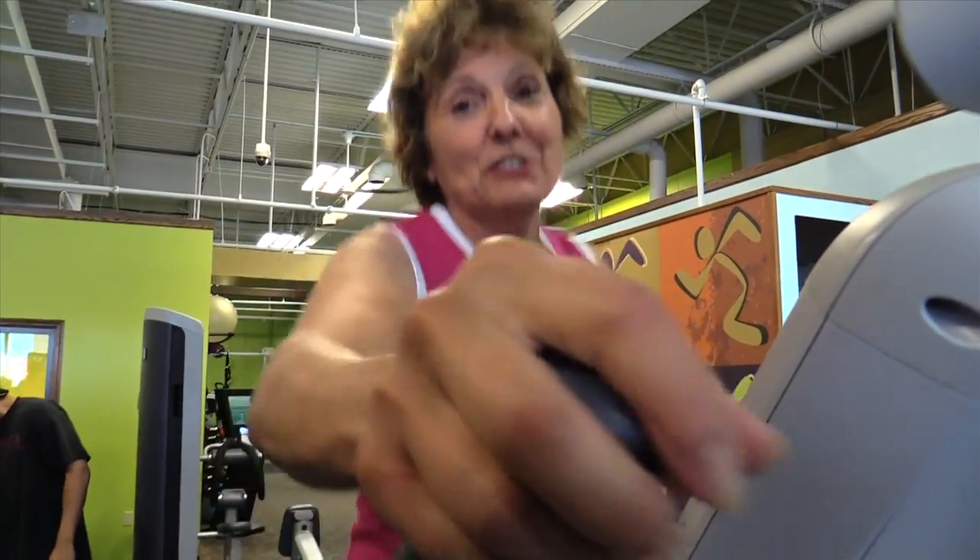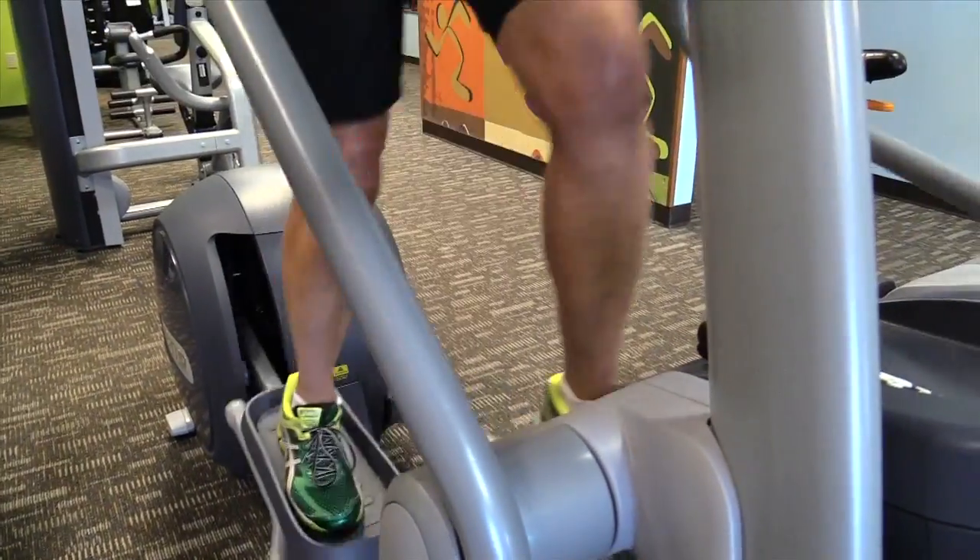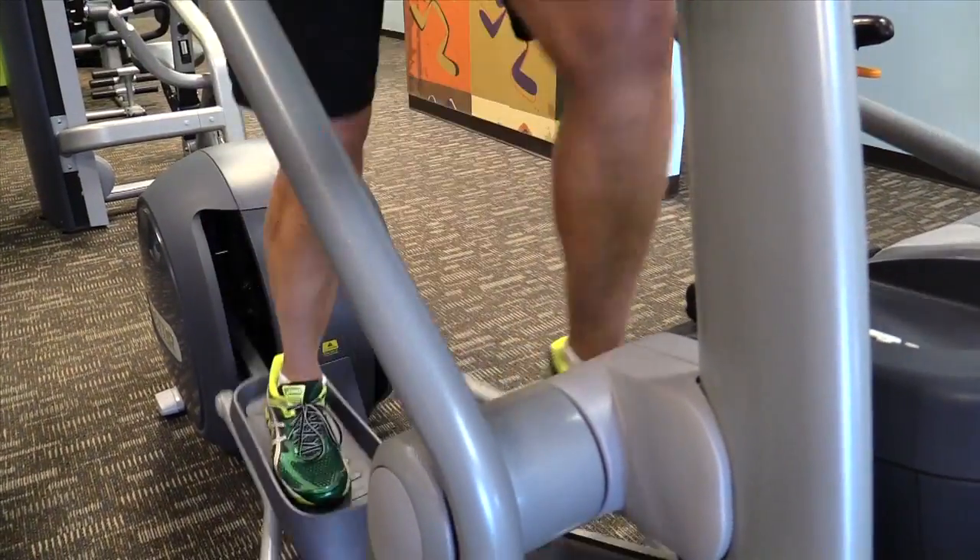I told you she was a workout fiend! A lot of our members get in a great workout within a half hour. If you're a cardio queen like she is, you can do as much as you want. Okay, I'm far from the cardio queen — I just like to work my muscles slightly differently. I like the treadmill, the elliptical, and the bike, so I try to do all three.